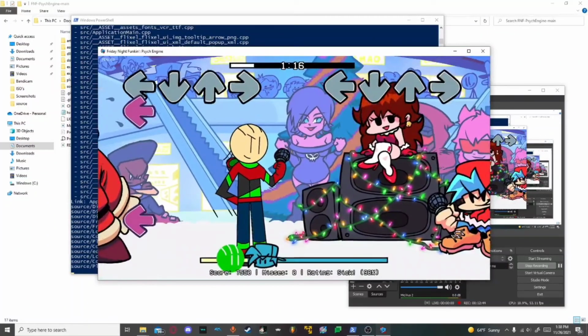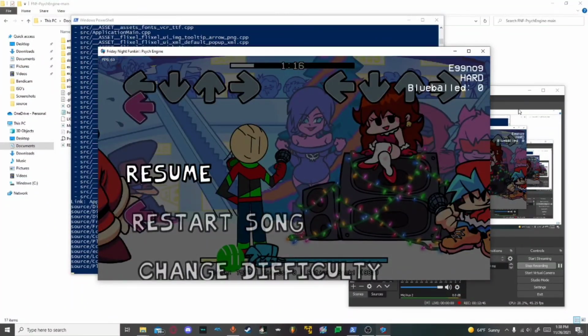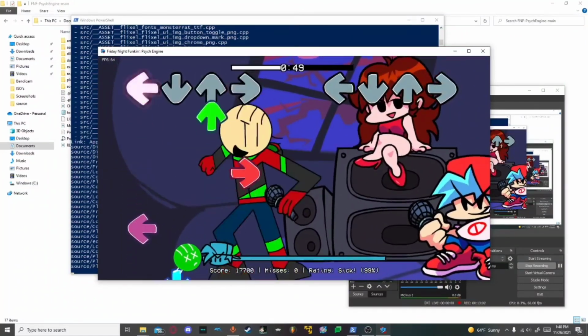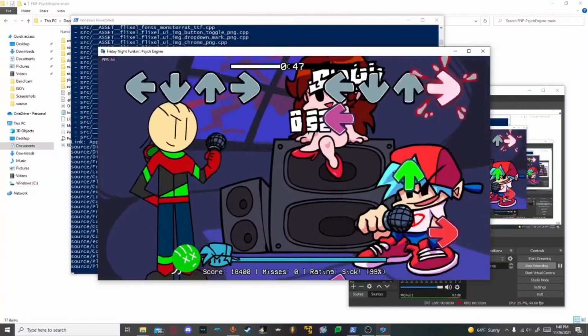Okay, so because this is Eggnog and it carries 2 characters, it's using all animations. So, I'm gonna test this on one more song, that's gonna be South, just to make sure everything is working correctly, and then I'm gonna end the video. Okay, so as you can see, it's working. There's no problems whatsoever, and everything is working just fine.